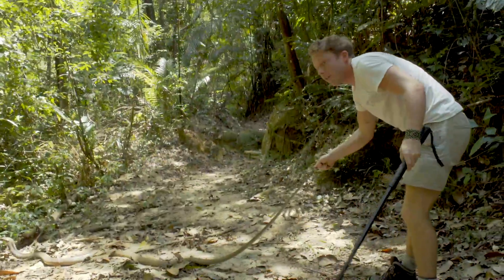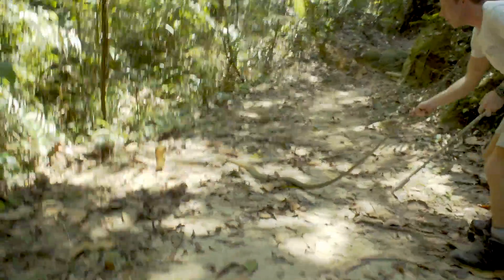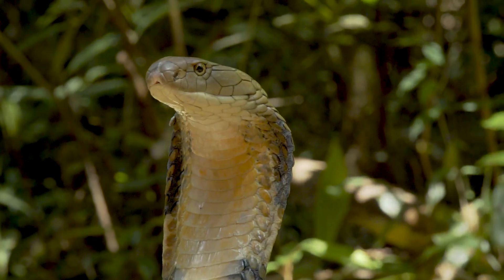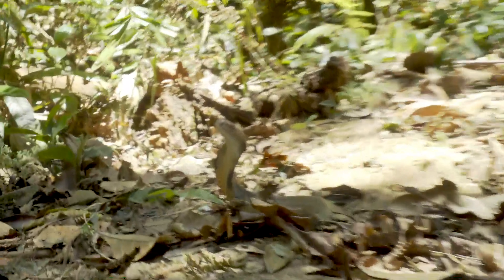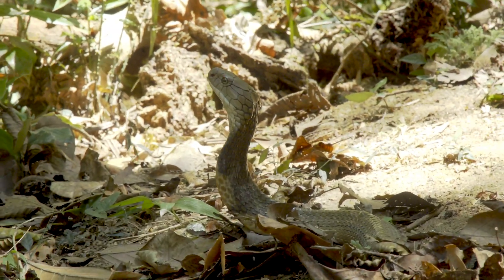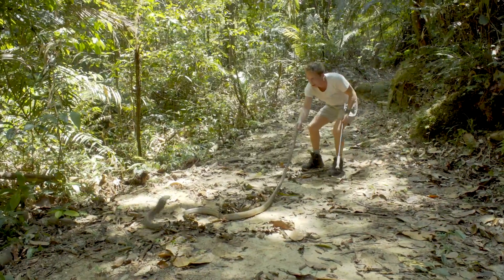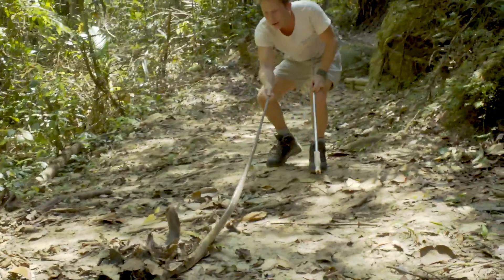Okay, I'm putting this back — he's going back. Okay, hopefully I managed to get the flared hood there. I don't know how much footage you've got of a snake like this — I could probably stay here a bit longer, but I don't want to push my luck much further. King Cobra makes me sweat like mad. Just listen to that sound — such an alert snake. Just working with a snake like this, I'm learning a lot. Every time I work with a new snake — the King Cobra, they're new to me. This is the second King Cobra I've worked with. I'm learning about their individual behaviours. I'm face to face with it right now.